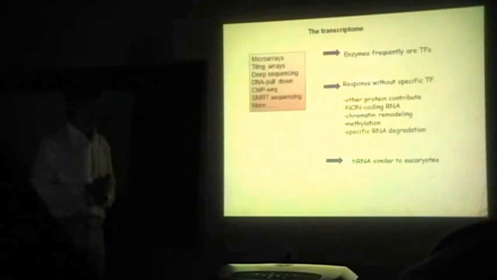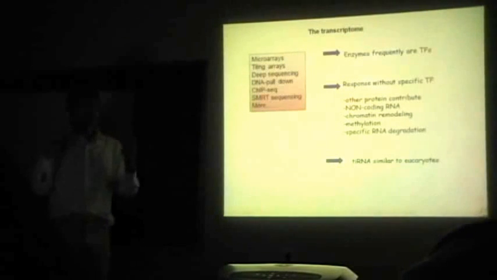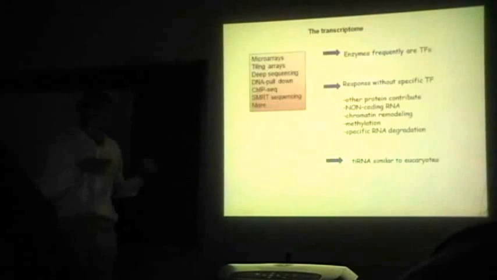So what about the transcriptome? What do we have at the end of the day? We have analysis with different perturbations, in this case like 60 different perturbations from the media. We have accurate transcription data. We have ChIP sequencing for most transcription factors, so we know where they bind.